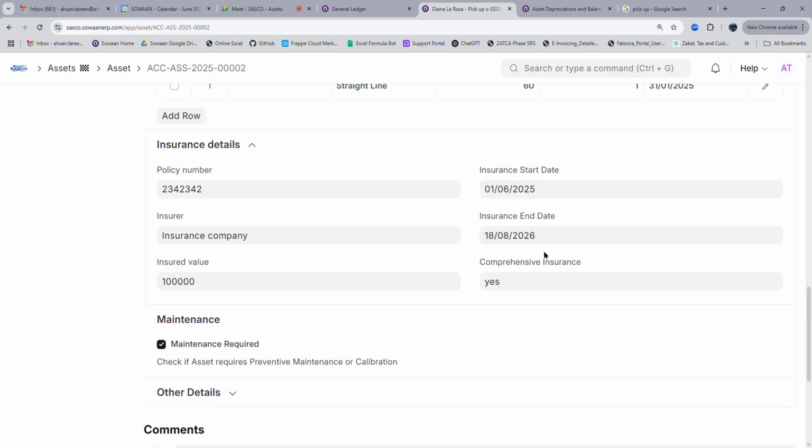You can come back and update this data for any renewal which you made manually. And this will not be updated automatically if you create any invoice for any supplier for this asset.